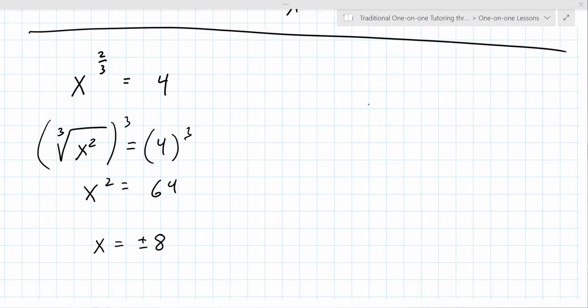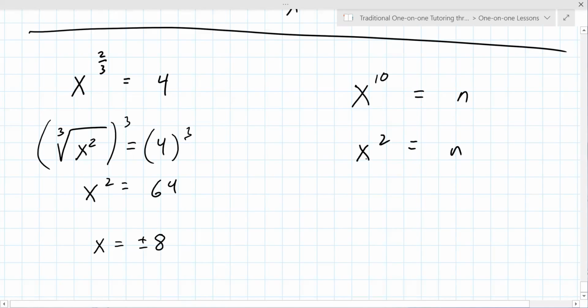They used to give this problem at the University of Arizona graduate program. They would say x to the 10 equals some number, and there's 10 solutions. There's literally 10 solutions. You have to come up with them all, and it's the equivalent of saying x squared equals a number. There are 2 solutions, so you better come up with all 2 of them.